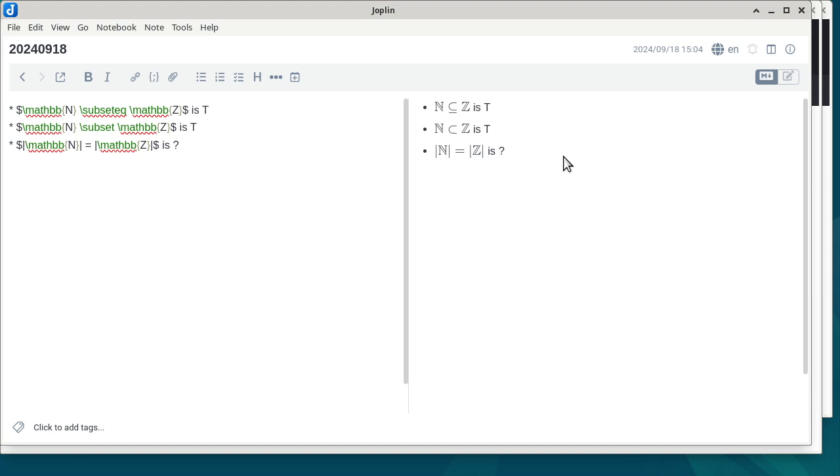Because my son took this class and he came home and said, this doesn't make sense. On one hand, one is a proper subset of the other, and on the other hand, we claim that the cardinality is exactly the same. So it is not intuitive to look at this equality and say, yep, they are the same.